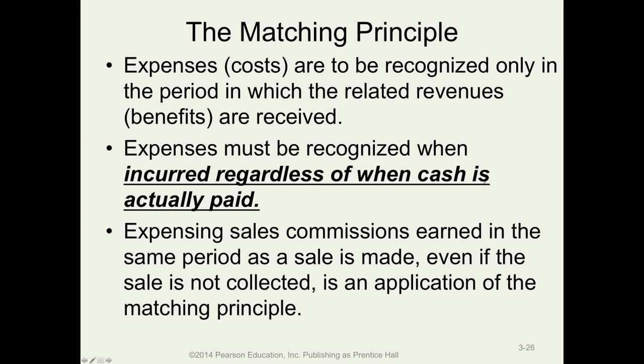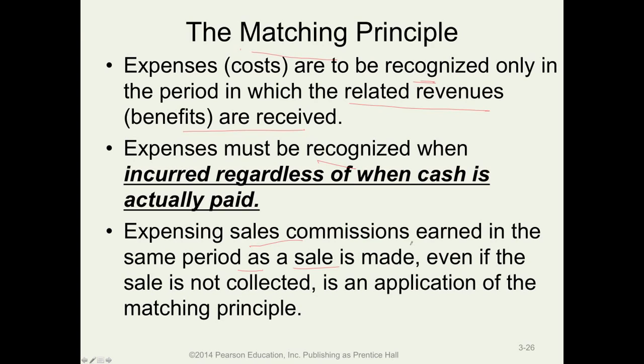Now, for recognizing expenses, expenses are recognized only in the period in which they're incurred, but we tend to tie this to match with revenues. So basically we say that expenses are recognized only in the period in which the benefits are received. And we recognize them in the period that they match with benefits received, regardless of when they're actually paid. So for example, expensing a sales commission in the same period when the sale is made makes sense, not necessarily when the sale is collected. That is an example of the matching principle.